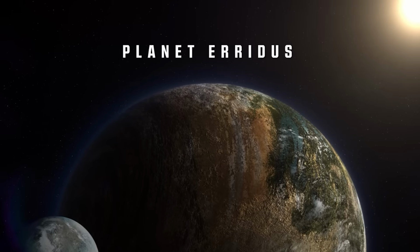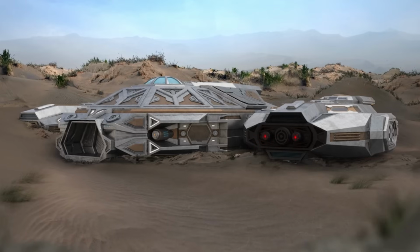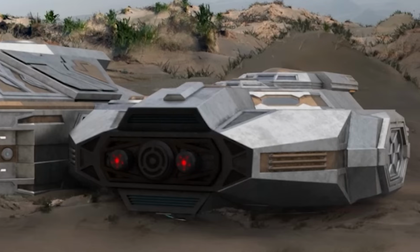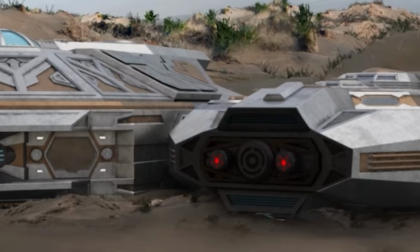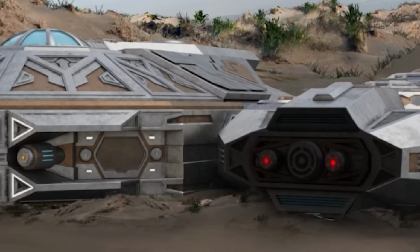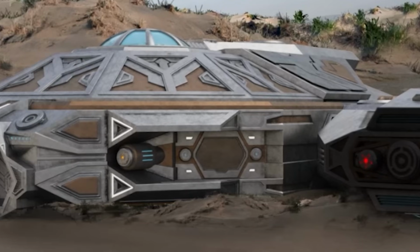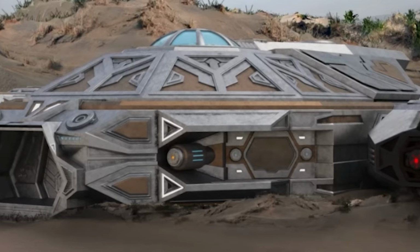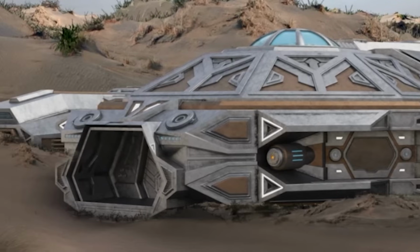Episode number 3 begins on planet Eritis, and for the first time we get to see the command center from the outside. I must say that this design has been one of the best I have seen for a command center that is basically also a spaceship. All the details it has are excellent, and we know that this is also created with special effects, so we must admire all the texture details.